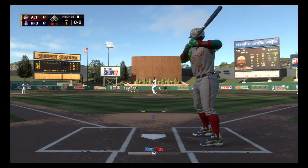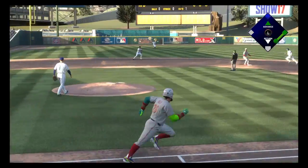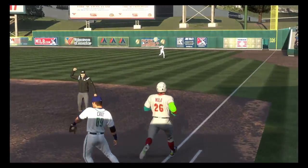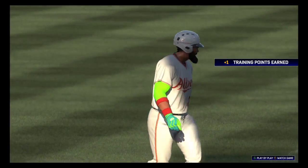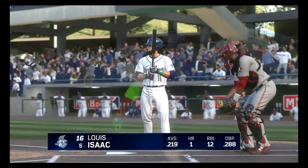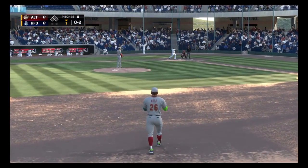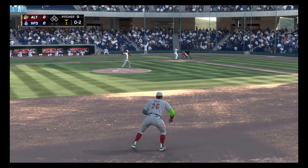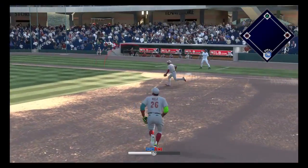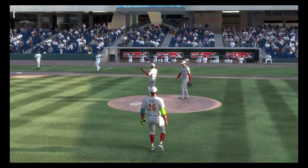Let's go right here. First offering on its way. Hit on the ground out to short. And boy, just about overshot his man at first, but he's able to keep a foot on the bag over there, and that's out number 2. Stepping into the box, Lewis Isaac, hitting just a bit over the Mendoza line on the year. Popped up. Pyle is calling for it, and he hauls it in for the first out of the inning.